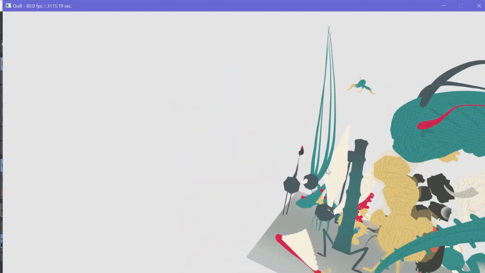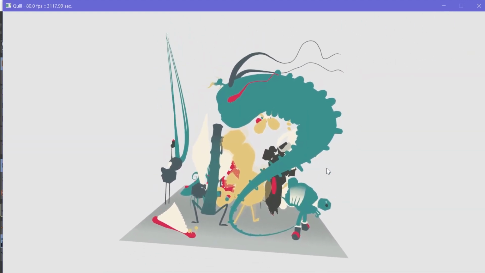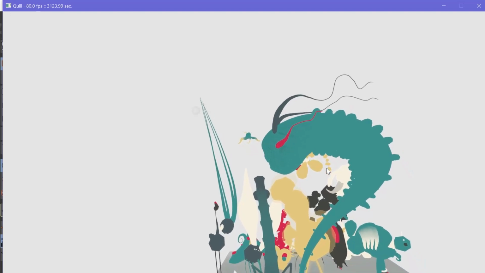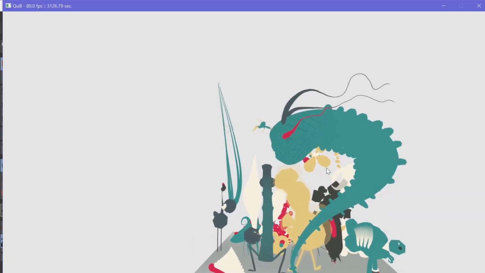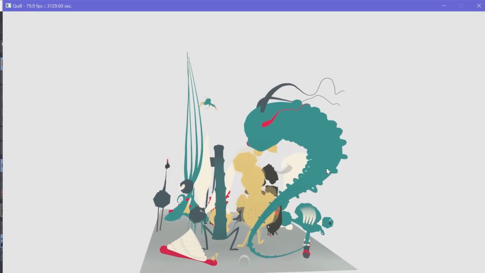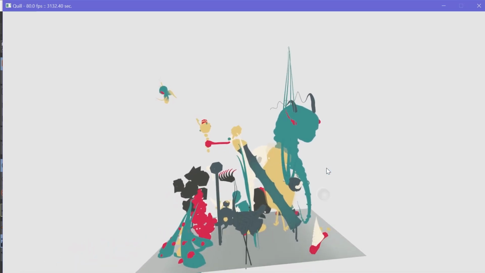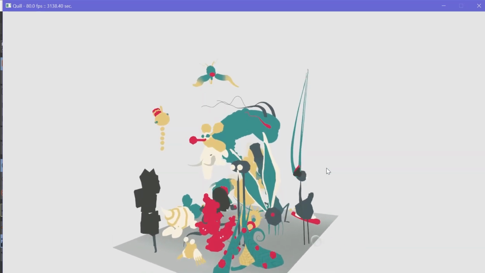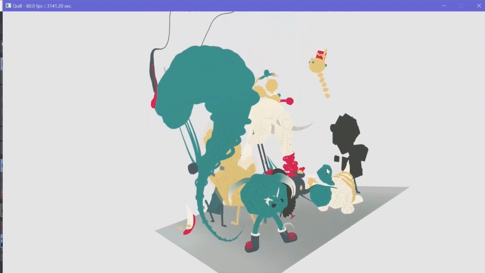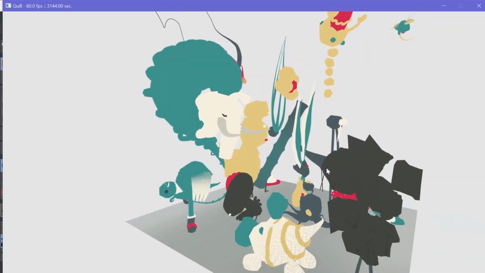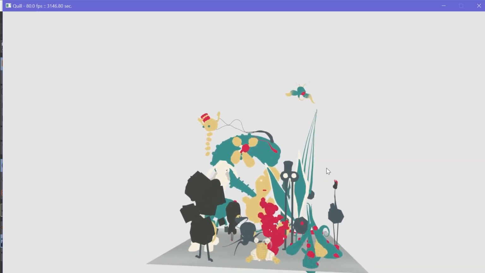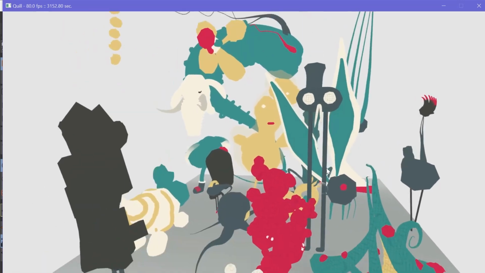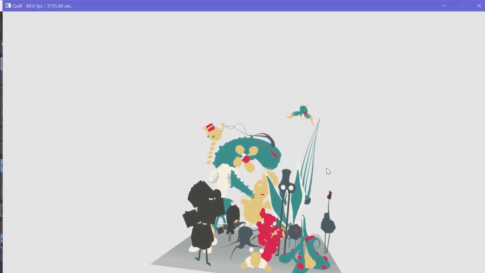Also, it follows the rule of layout. Like if you're doing layouts in graphic design, you want something with a huge mass, but you also need small elements just to balance the whole frame. So this is what I do in every angle. I want to make sure that in any angle, there will be something to balance the weight. So it's a very balanced scene. This is also something behind the scene, just want to mention it, to create this film look in the animation. And yeah, so this is about everything in Quill.